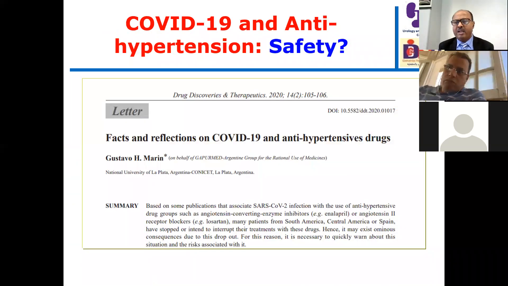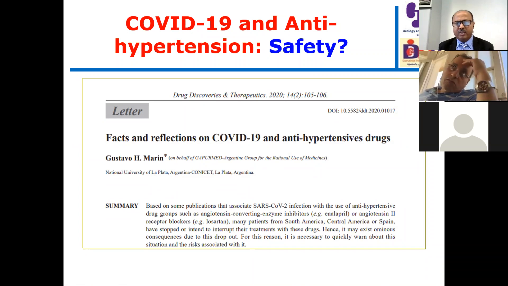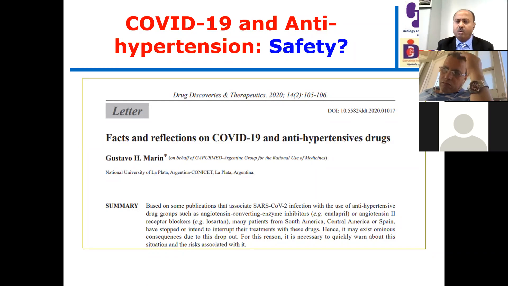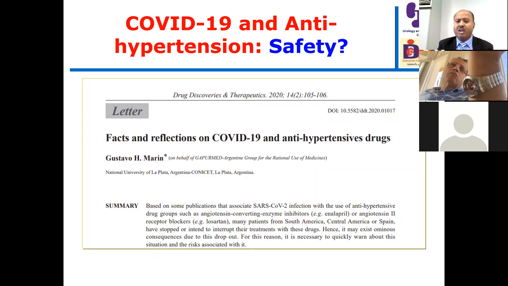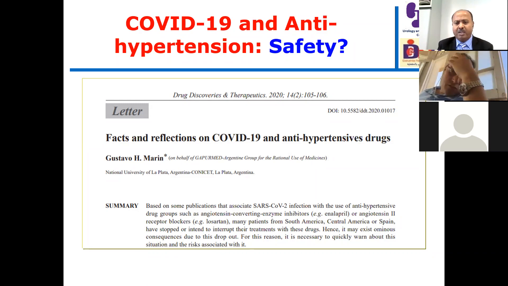There is an important safety signal to discuss. Hypertension is a risk factor for severe COVID-19 illness. From experimental animal models, it was found that the use of ACE inhibitors or ARBs increases ACE2 expression. Since the virus binds ACE2 as its receptor, the concern is that if ACE2 is increased, viral illness could be more severe. However, this idea is based on experimental animal models and has not been proven in human studies.